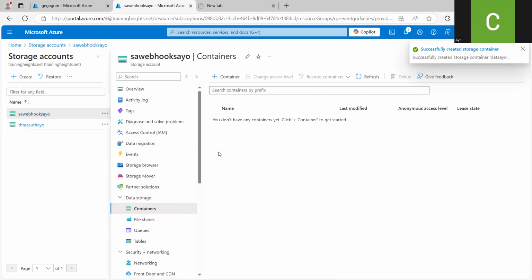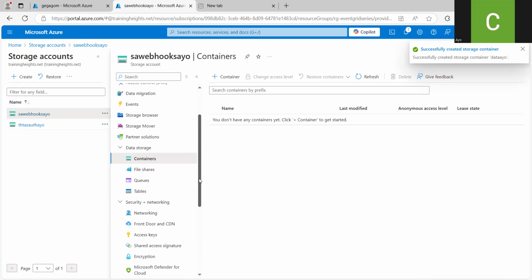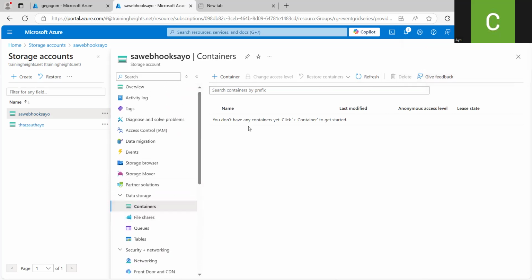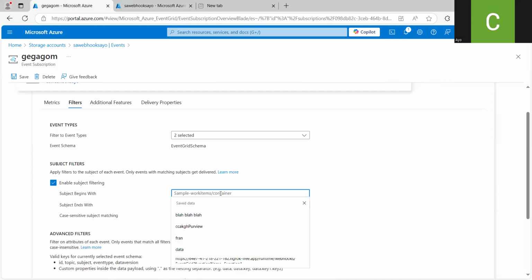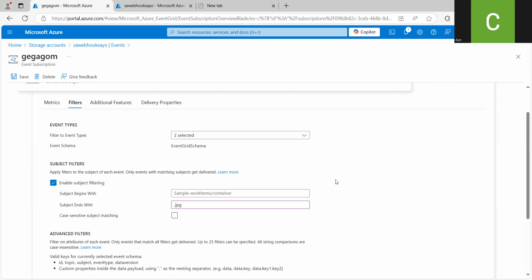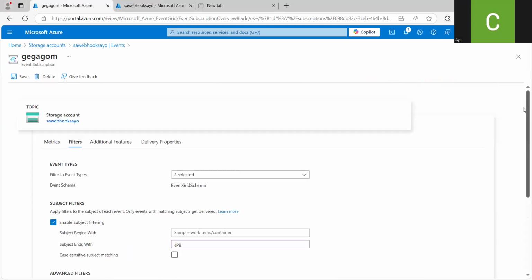Okay, so I think there's an issue with my Azure, but basically, after creating the container, you can get the URL for your container and you can come over here and slot that URL here. And the only time it is going to throw a trigger is when a blob is created or deleted from that URL. So that's basically it. We just want to specify this. Okay, so what I will do is, let me just close this.